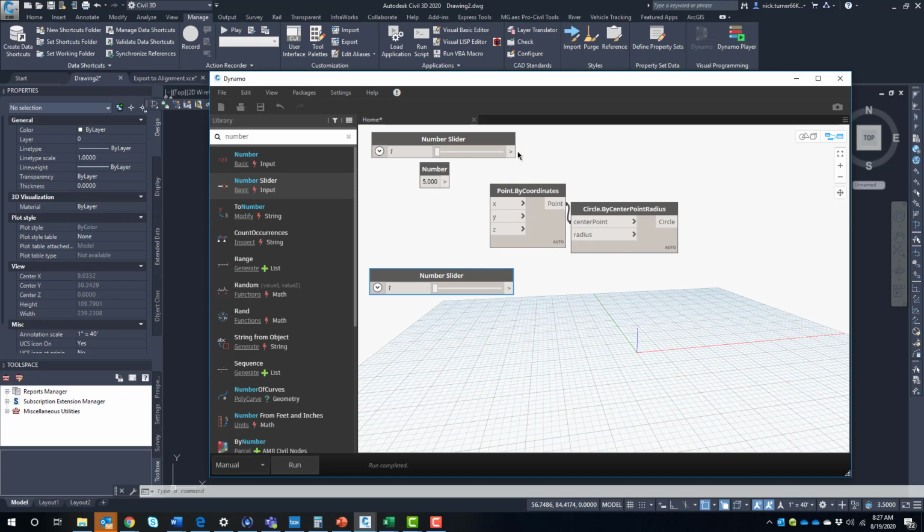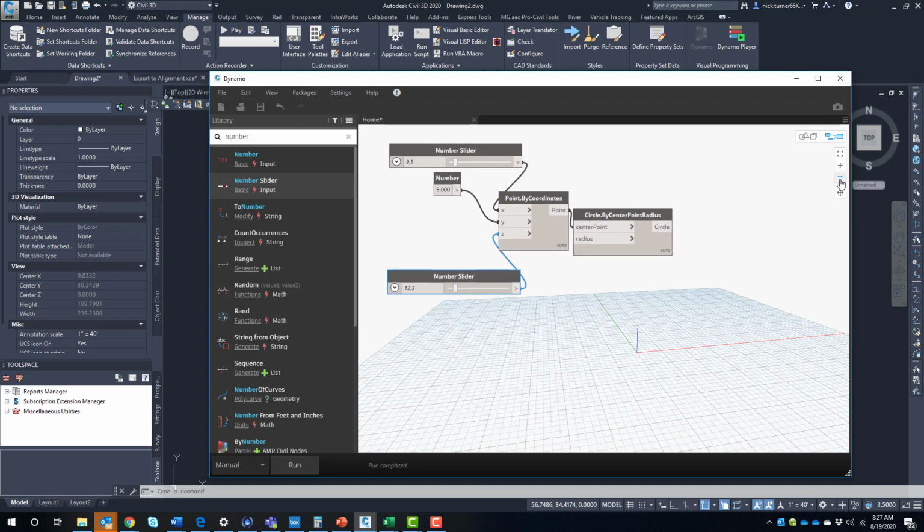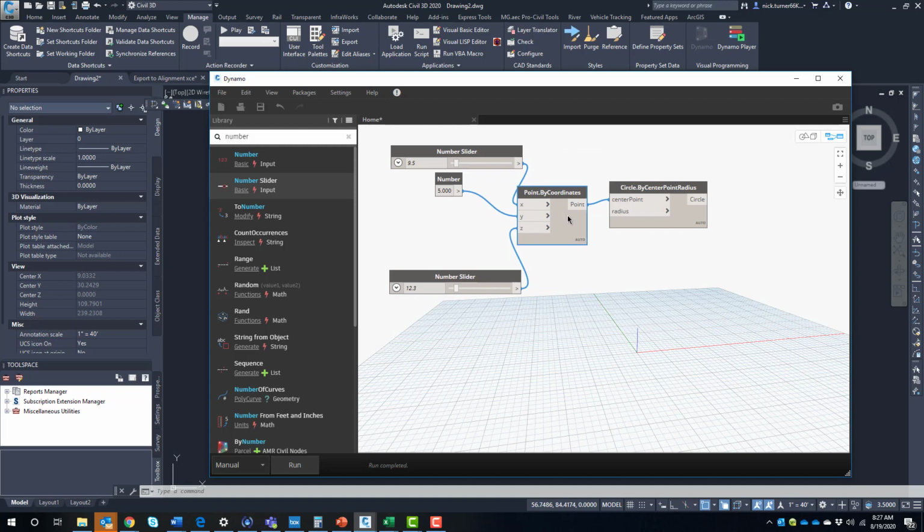Now we want to connect these to the X, the Y, the Z, and slide these. Alright, so now we're telling it what this point is, and then we are putting our point into this center point by radius.